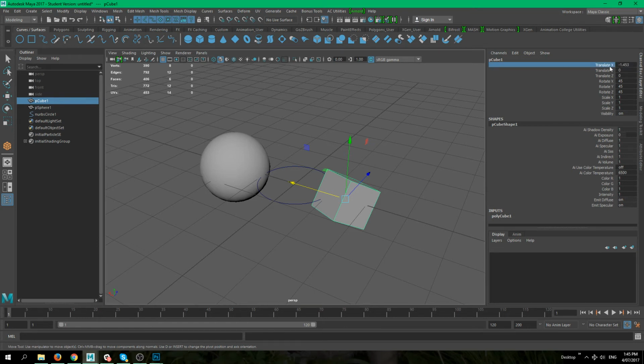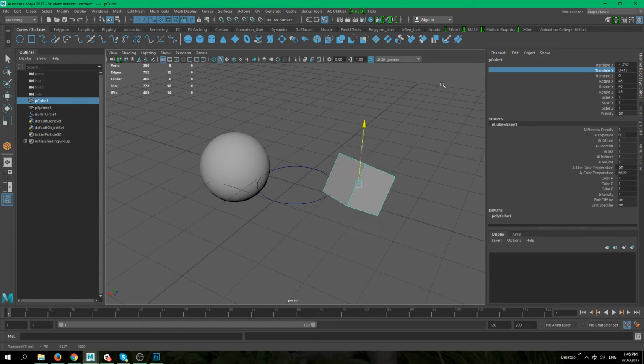Another cool trick is that you can click on any of those and middle mouse drag on the screen and start moving it like this. If you click on this translate Y, for example, and I'm just middle mouse dragging on the screen, it gets constrained to the Y-axis and the values are changing. You can also zero everything out from here.